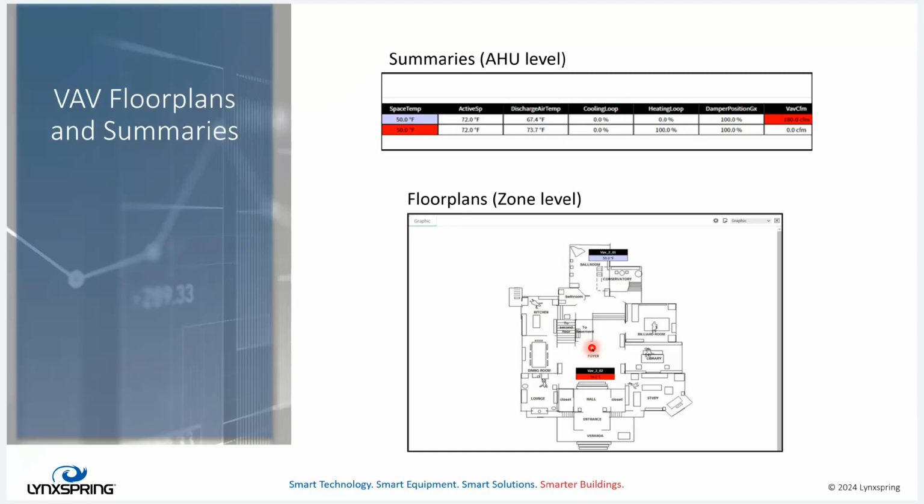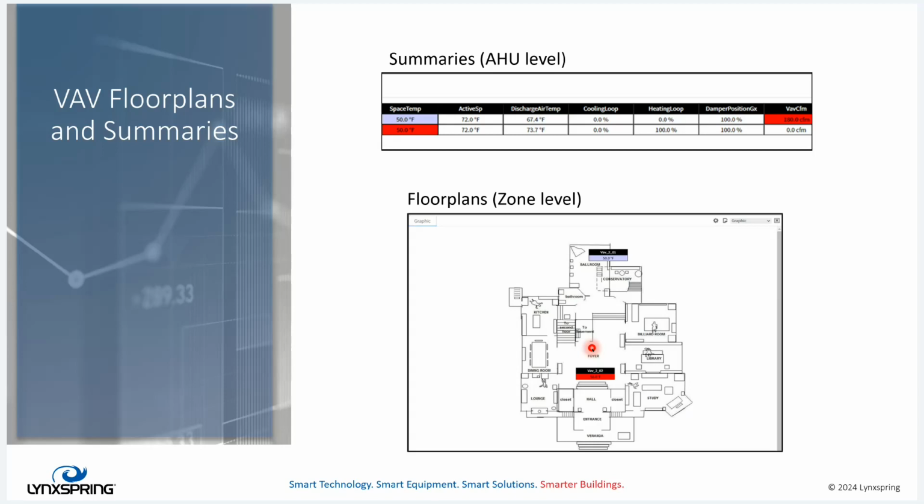Floor plans and summaries at the VAV. This is at the supervisor. So there's a button in the rapid integration tool that will add floor plans and summaries. So at the AHU level, for every VAV in all zones under that AHU, you'll see a table with several different types of points for you to monitor. Now, this also has, I don't know exactly what you call it, let's call it just shading.